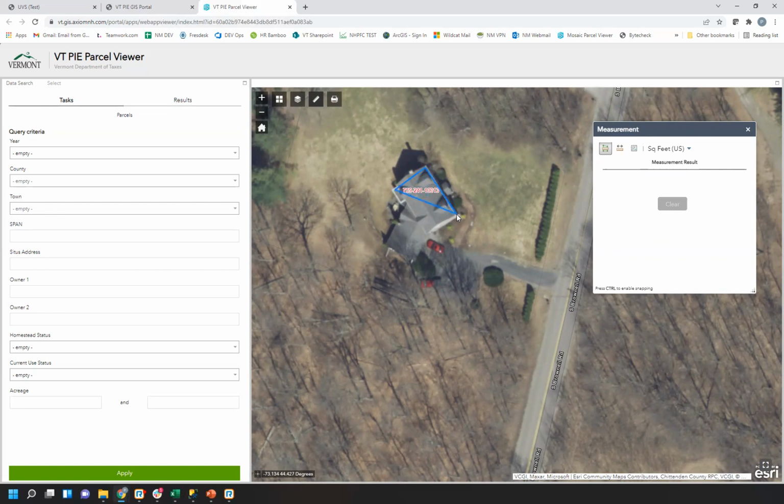And obviously, the more detailed you are, the more accurate this measurement is. And we can do the complex shape here to get what's presumably the garage. And just keep going to dial it in. So about 2,300 square feet there. So it's a rough estimate. And then again, double click to end it. You could also do this if you wanted to find the area of the lawn, if you were trying to fertilize or seed. So things like that.